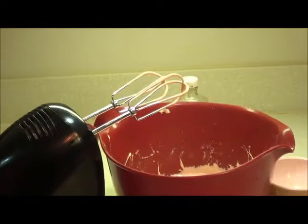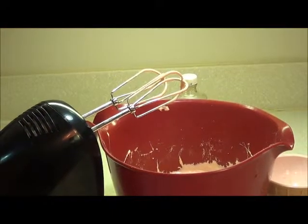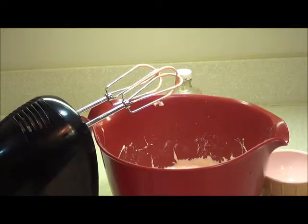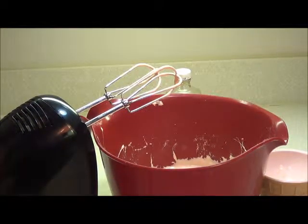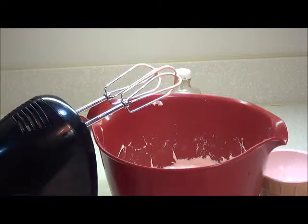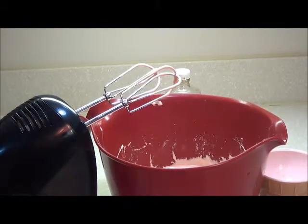Now that our meringues are very flat, we are going to make them flat today. But normally you would make them really raised and cool. But for ours, we're making them flat turkeys because we think it could look really cool. So we're going to put them in our piping bag and get them piped onto our sheet.